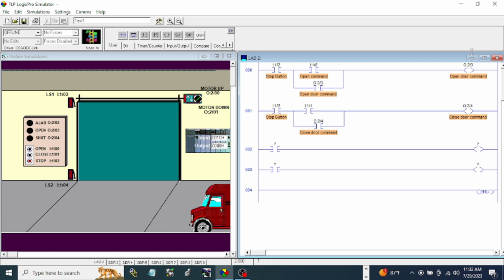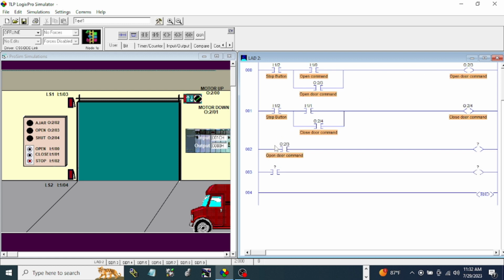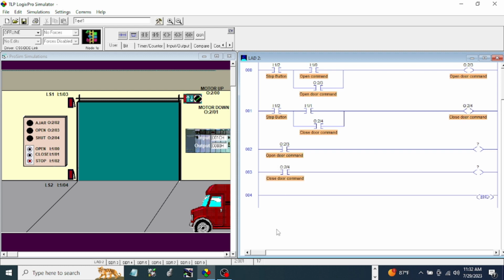The next thing I'm going to do is drag this one here and this one here, and drag the motor up here, and the motor down here. Okay, that's good. And let's test if this one works.